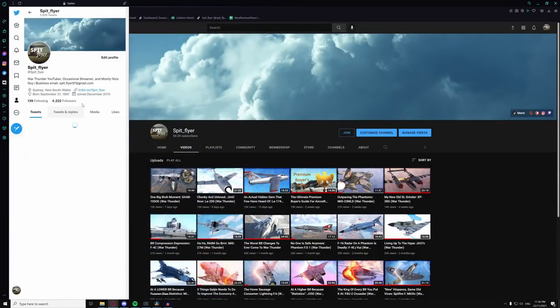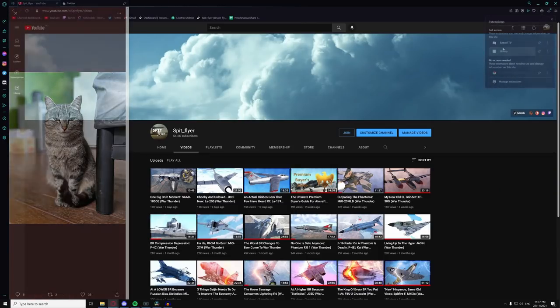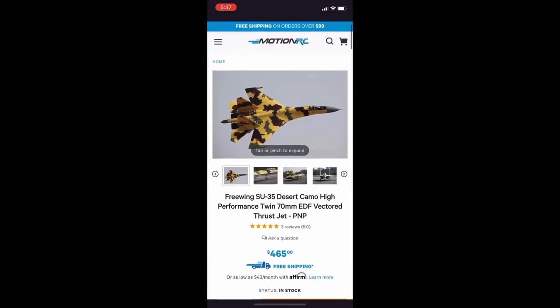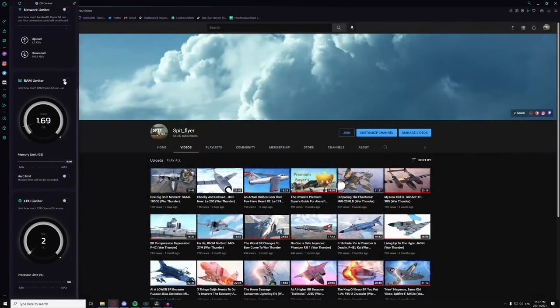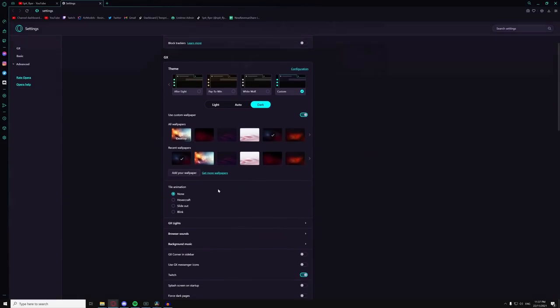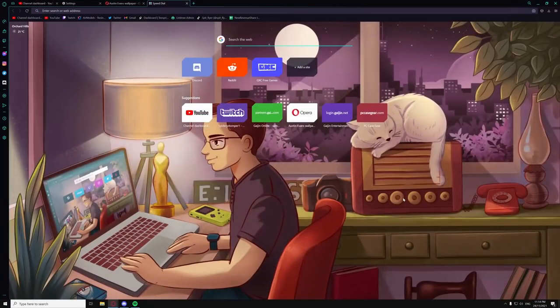Whether it be the integrations with social media giving you easy access to Discord, Twitter and more, the ability to use Chrome's vast array of extensions, and now the ability to take Opera GX wherever you go with Opera GX Mobile and synchronise it with your desktop using GX Flow, Opera GX has something for everyone. From the lowest end hardware with their CPU limiter and hot tabs killer to high-end hardware with RGB integrations and a vast amount of customisations such as custom animated wallpapers, I'm sure you'll find something to like about Opera GX.